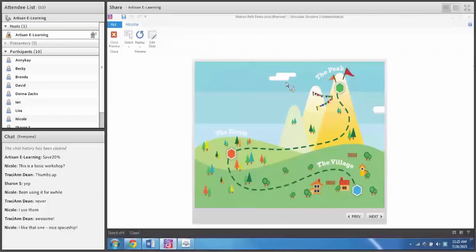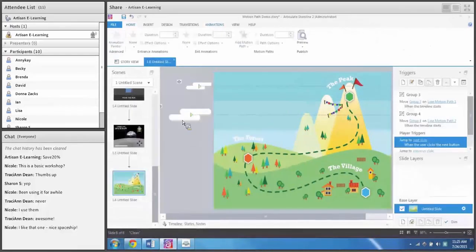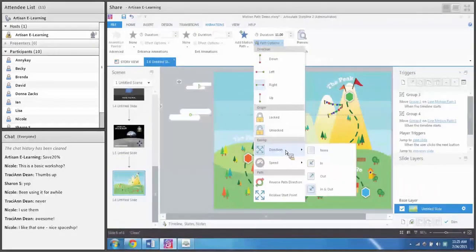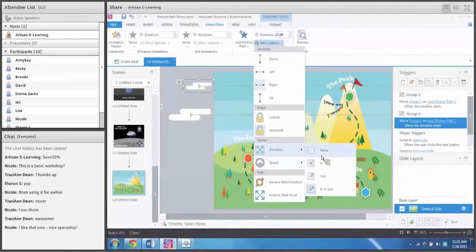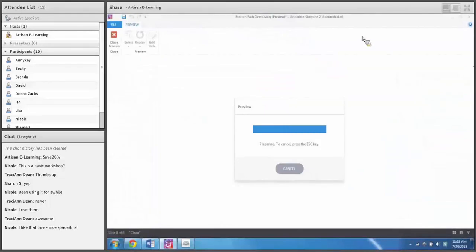Now you notice it's speeding up and then slowing down. This one's speeding up and slowing down, and that's not really the type of effect I want. So one of the options I can adjust this with, I mentioned earlier, is speed easing, if you will. So let me select this one. There's this directional easing, so I can have it ease in, ease out, or none. I'm not going to have it ease in because clouds don't do that. That's not very realistic. So let me see what this looks like now.